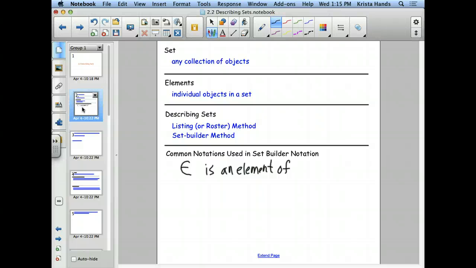These other notations are all different symbols for different kinds of number sets. We've talked about some of these before, but we're going to talk about them specifically now. This is the symbol for the natural numbers. Natural numbers are also sometimes called the counting numbers. So think with me, when you very first learn to count, you start with the number 1 and you go up from there, 1, 2, 3, 4, and so on. Those are the counting numbers or the natural numbers.